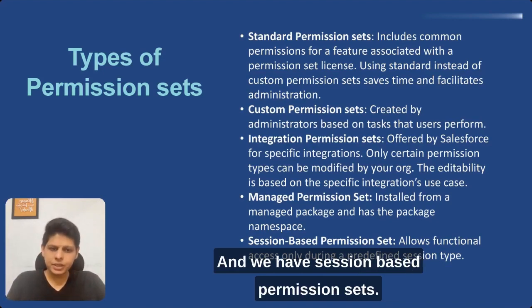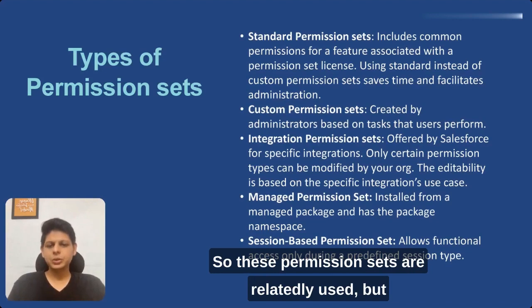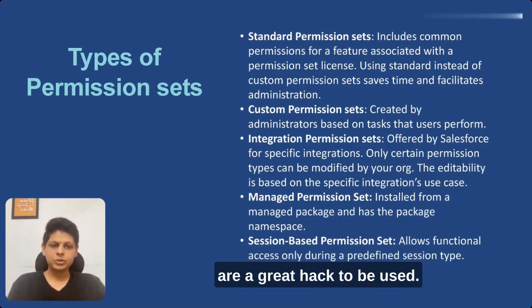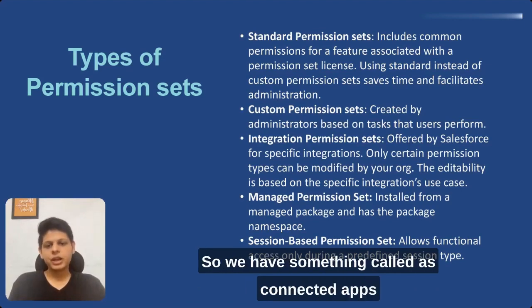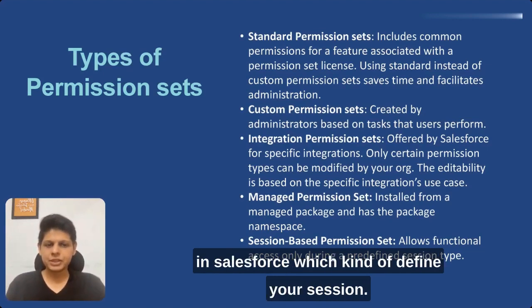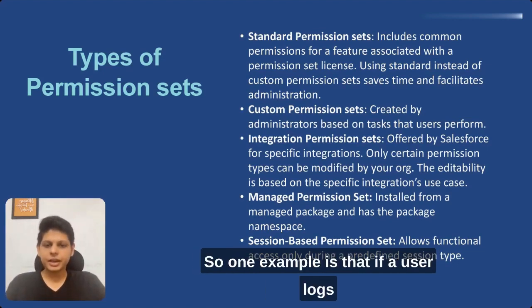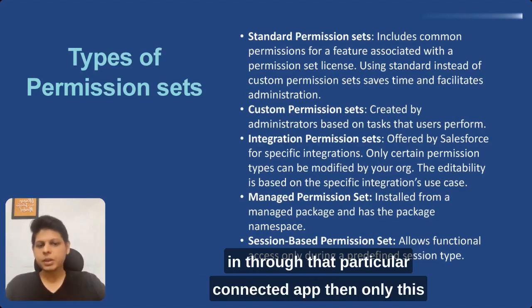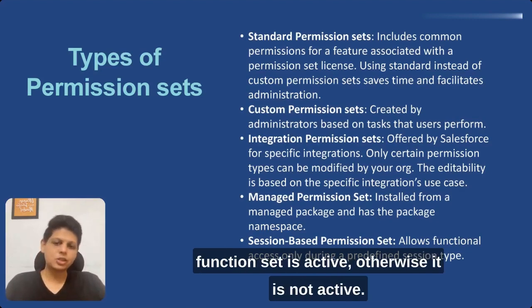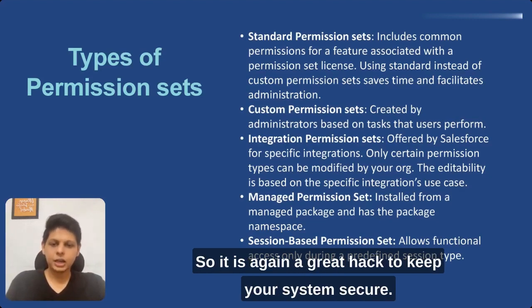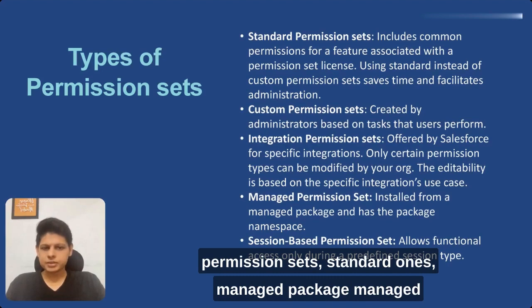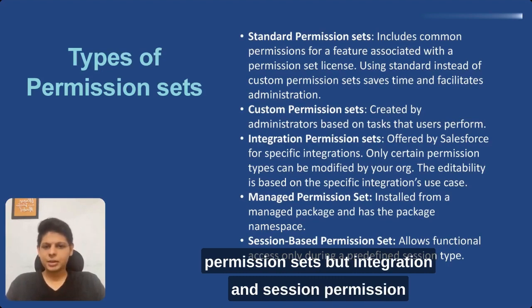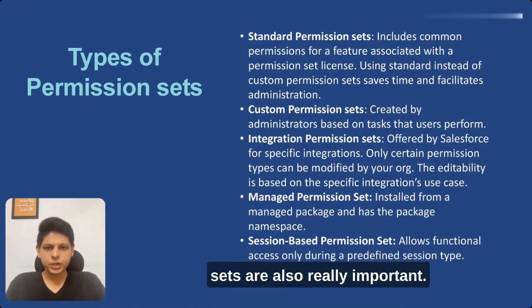And we have session based permission sets. These are rarely used, but are a great hack. They allow you to give functional access only during a predefined session type. We have something called connected apps in Salesforce, which define your session. One example is that if a user logs in through that particular connected app, then only this permission set is active. Otherwise, it is not active. So it is again a great hack to keep your system secure. These are the types of permission sets. Most commonly used ones are the custom permission sets, standard ones, and managed permission sets. But integration and session permission sets are also really important.